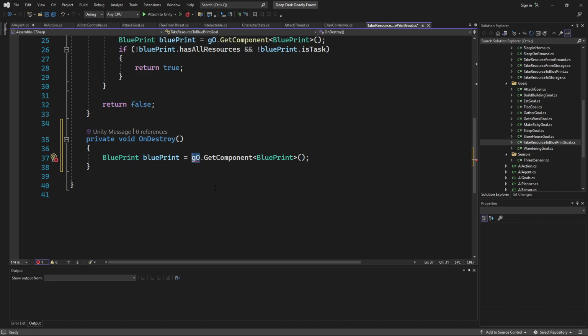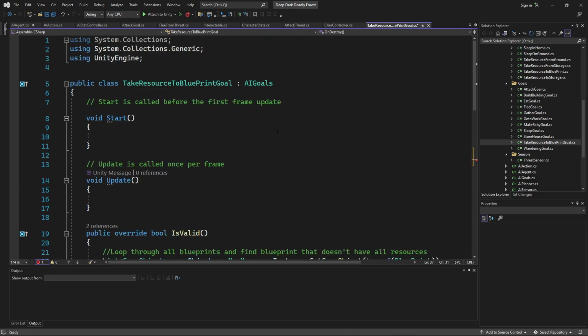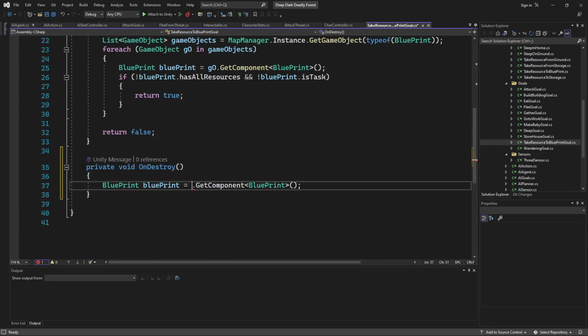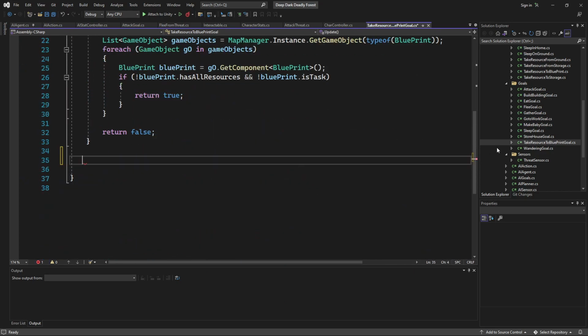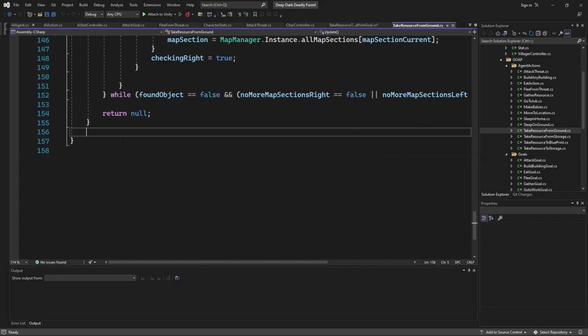and we want to say that this would be actually our target object. Why can't I get target object? What has a target object? I've seen it in other ones, but then this one doesn't. Oh, this is a goal. Let's go back to our actions. Let's just do the take resource from ground. Okay.